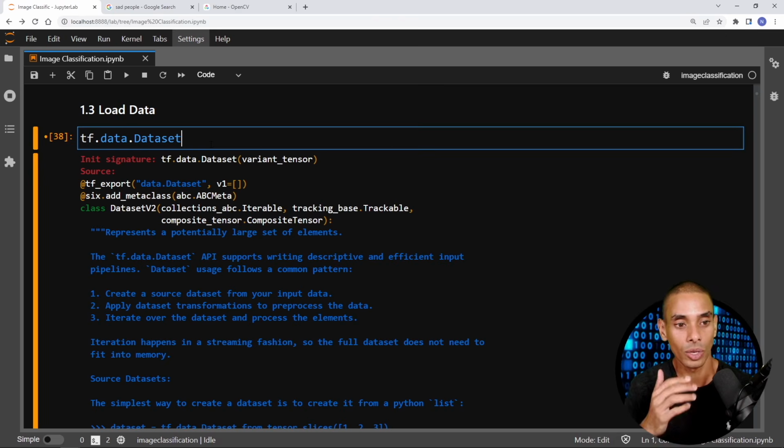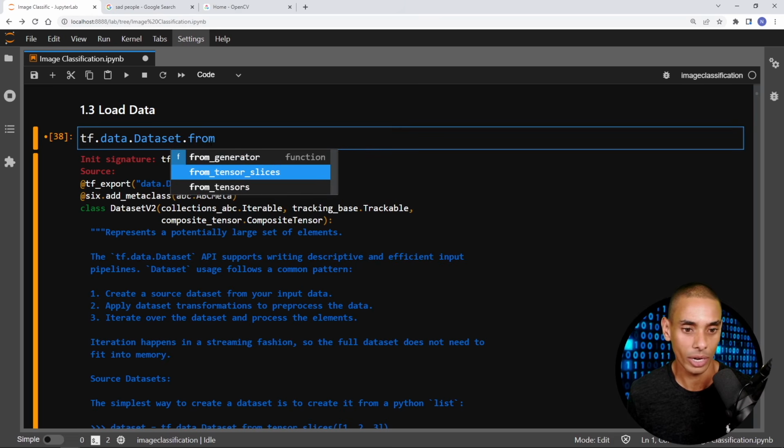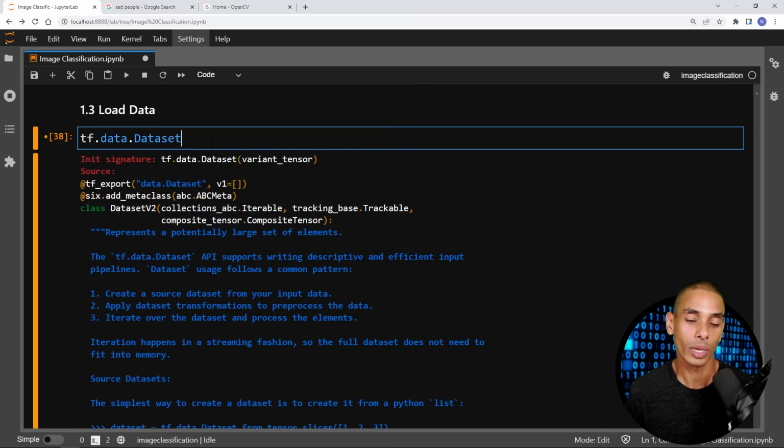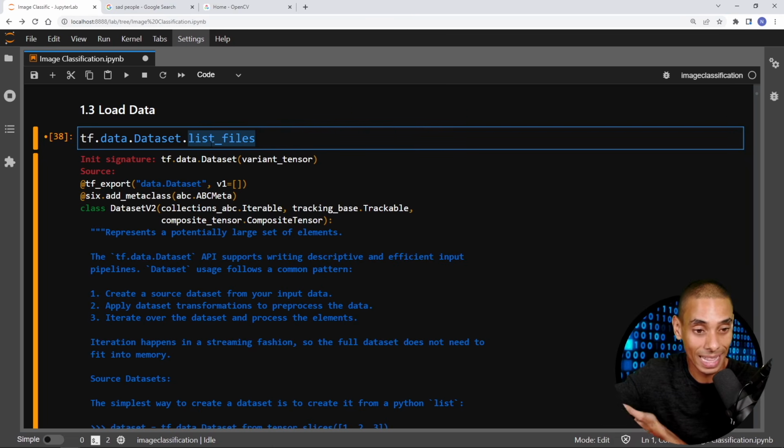So typically you can load in a data set using tf.data.Dataset from_tensors, from_generator, from_tensor_slices. But you can also use it to load in data from a directory by typing in list_files. So this allows you to do a wildcard search. I just wanted to give you a little bit of background on this, but we're not going to be using it directly in this particular tutorial, but there is a ton of capability in this TF dataset API.